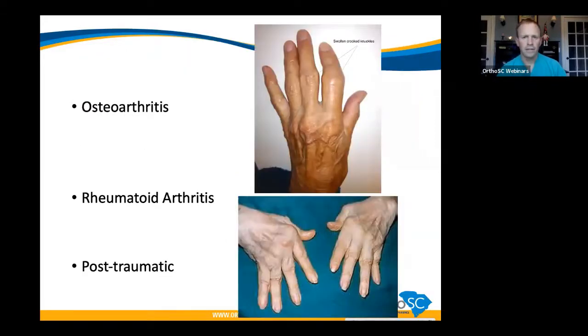So arthritis again leads to swelling in the joints, these crooked knuckles, loss of motion, stiffness, especially in the mornings. Every day is a new battle trying to get your fingers moving again and getting them loosened up. And so that's definitely one of the best treatments for arthritis, is to keep moving. So you want to get exercise, you want to stay active as much as possible. And that's one of our goals at OrthoSC, is just to try to get you back to doing what you want to do, whether that's crafts, golf, sports, even just playing with your grandkids as much as possible.